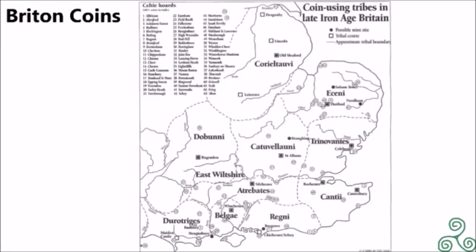From around the time of the Roman invasions and excursions, Britain started to mint their own real coins in gold and silver. These coins may still have not been used domestically, but more for international trade. They also used European coins as templates, especially Greek coins. There were nine main tribes who minted coins, all in what we now call England, with a huge amount of variety, though little is known about them.